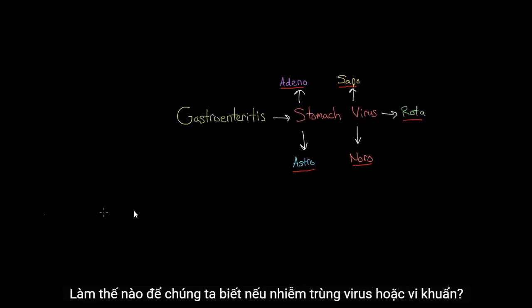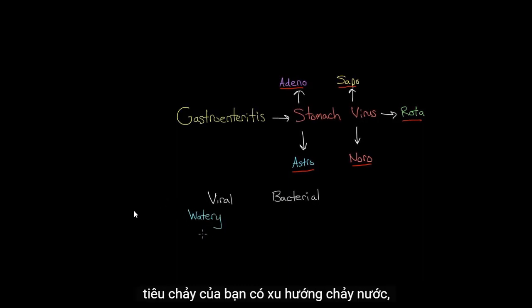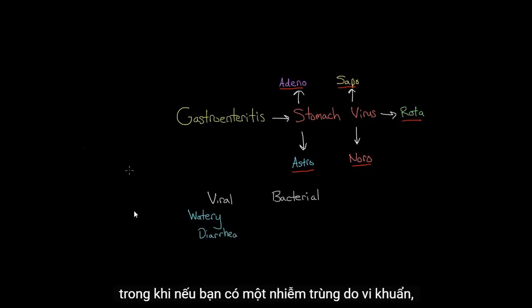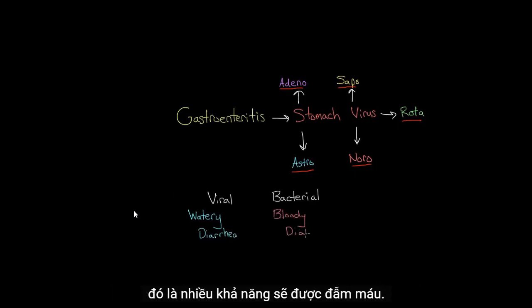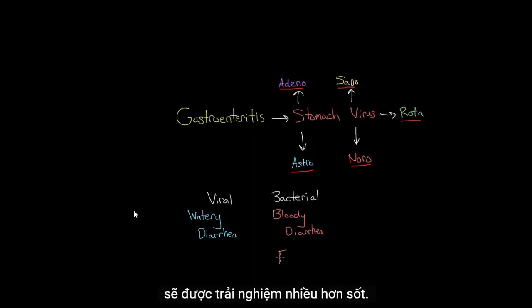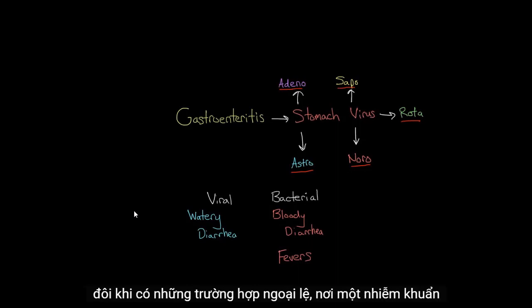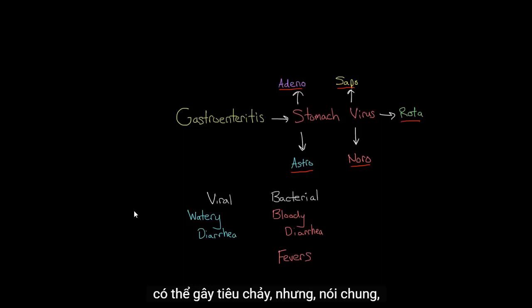So how do we know if the infection is viral or bacterial? For one, if you have a viral infection, your diarrhea tends to be watery, whereas if you have a bacterial infection, it's more likely going to be bloody. In addition to that, people with bacterial gastroenteritis will experience more fevers. Now, I don't want to be completely absolute here. Sometimes there are exceptions where a bacterial infection can cause watery diarrhea, but in general this is the pattern to look out for.